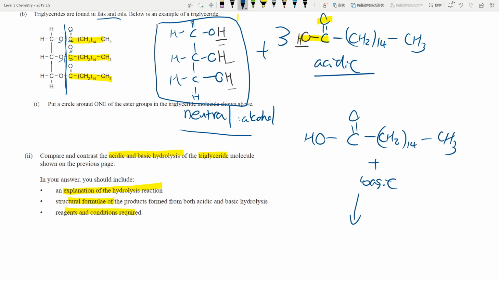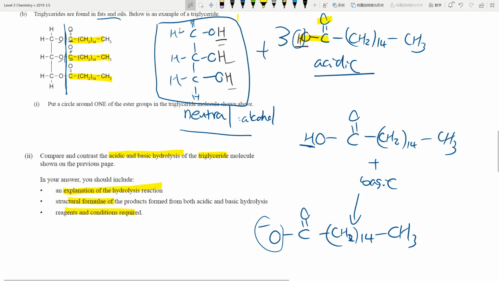Can you see that, what do acids do when they react? Don't they lose the H? So you will make this. You will make the ion. You will make the carboxylic ion. So it's literally one letter difference. And that's the difference between a merit and excellence, my friends. So that's something you need to be very, very careful about.